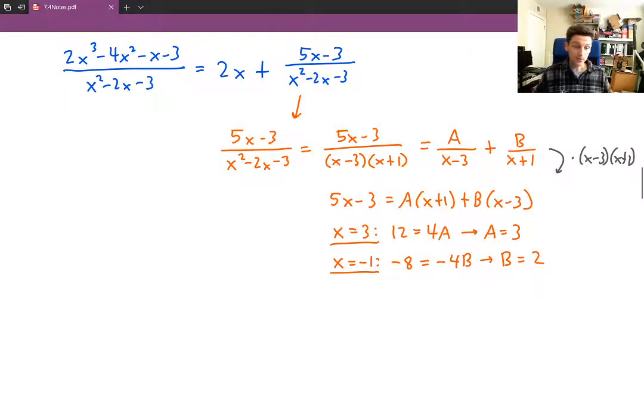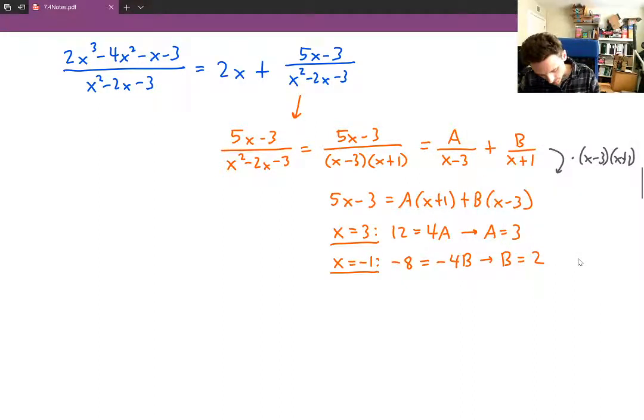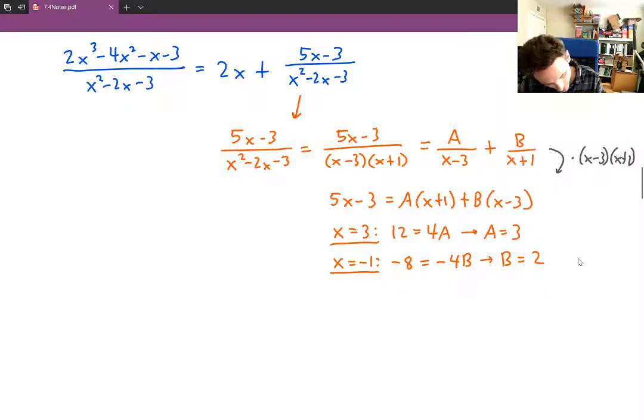Now what we've got to do is pull it together, so feed the A and the B back into the expansion, which, remember, was for the remainder fraction. So pulling it all together, we get... Let me do a different color here. Brown. There we go.